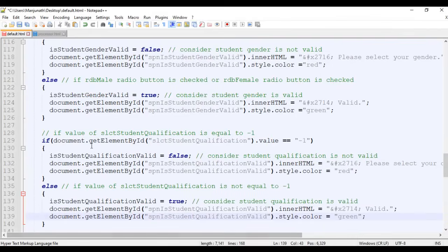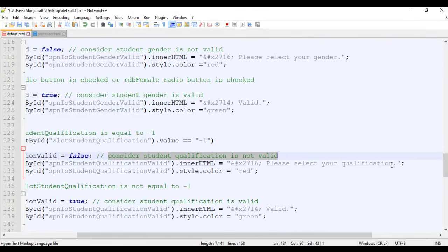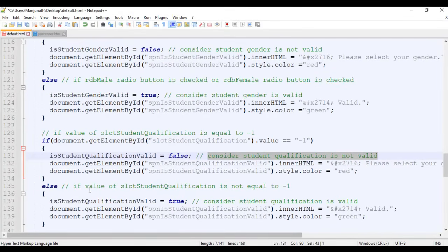Understanding? So very simple code. If value of SLCT student qualification is equal to -1, consider student qualification is not valid and say please select your qualification in the red color. If value of SLCT student qualification is not equal to -1, then consider student qualification is valid, display valid text in the green color in the same span tag, guys.